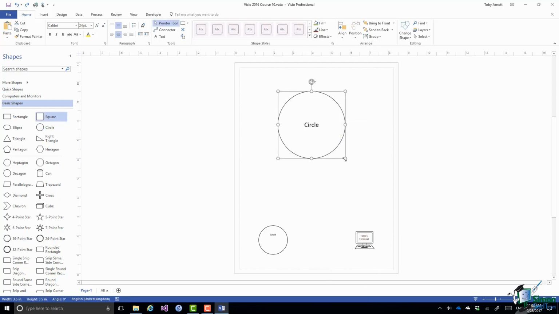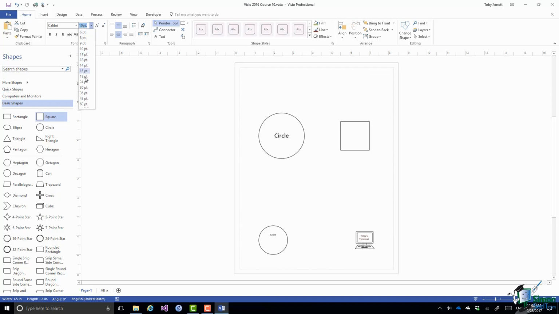Now let me just put it back in the settings it was in before. What I'm going to do now is to make this circle a little smaller. Just move it out of the way for a moment and draw a square. I'm going to change the point size to 24 point again and type the word square. Now my square at the moment is upright, if you like. What if I were to rotate the square? Note how the text rotates with it, which may well be the behavior that you'd like.